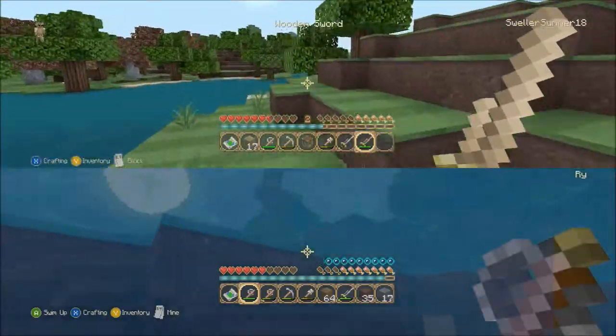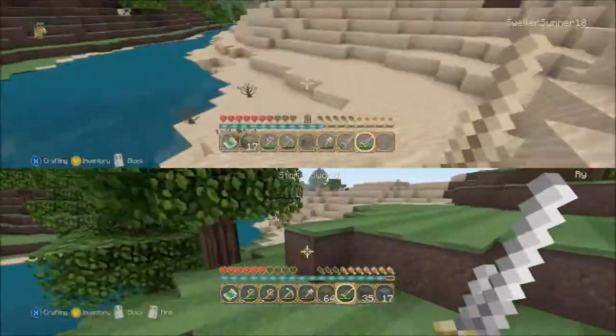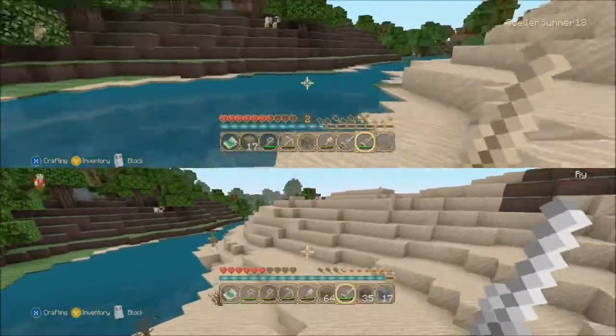I've got a wooden sword and a stone sword. I have a stone sword. That's all. I also have a wooden sword.